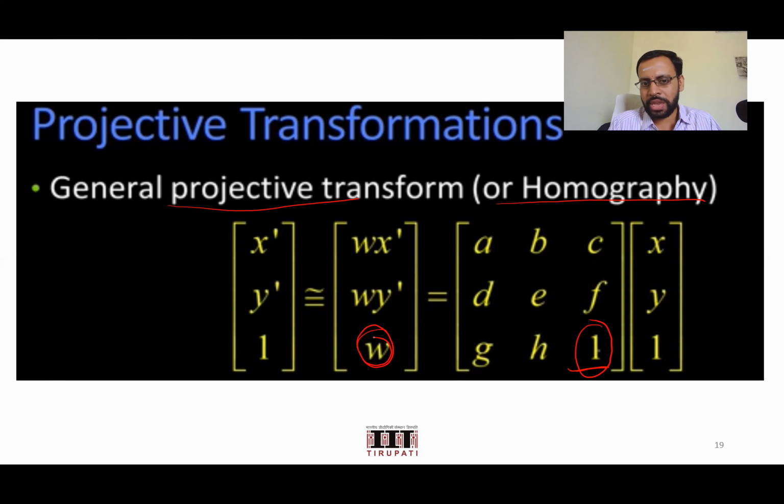If your original point is x prime, y prime, you could write it as wx prime, wy prime, and w. And in this equation, you are modifying just w. So even if you have a different w, since these are all getting multiplied by w and later normalized, it doesn't really matter in practice to make this a constant instead of an unknown. Of course, you could make it any constant, but one looks normalized, so they take it.